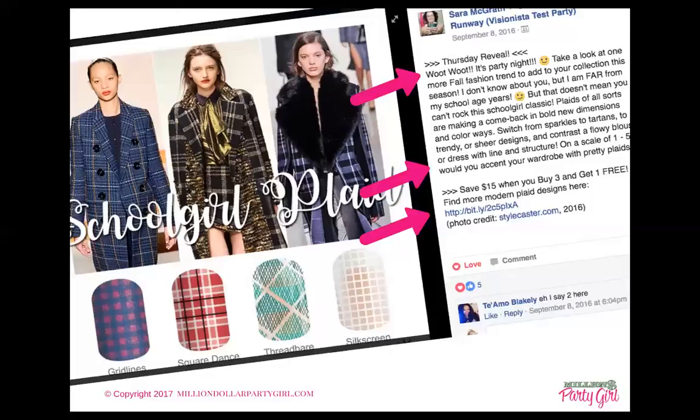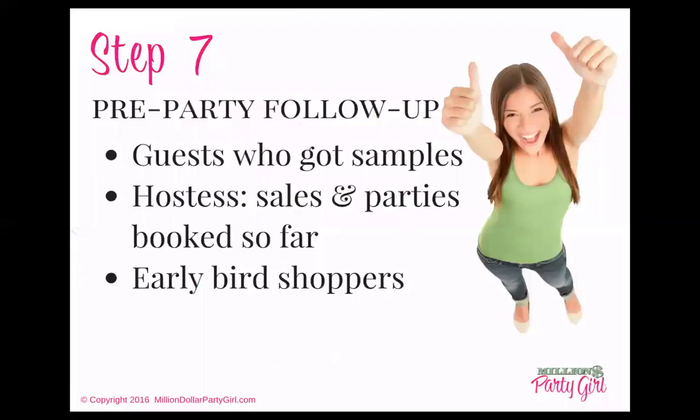So if somebody maybe couldn't make it to the live party, or they were super excited about that schoolgirl plaid design, they could go right to her website and start shopping and buying. And that's how you start with some of those pre-party orders before you even go live. Create the desire, right? Get them excited about it, but then make it really easy for people to shop and buy.